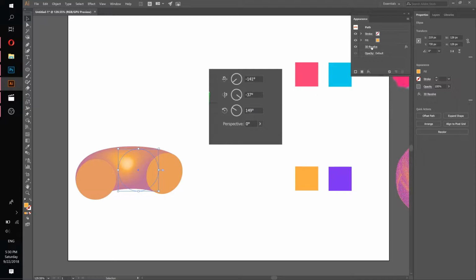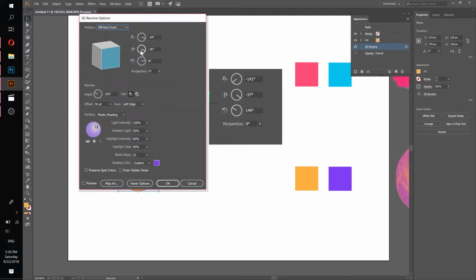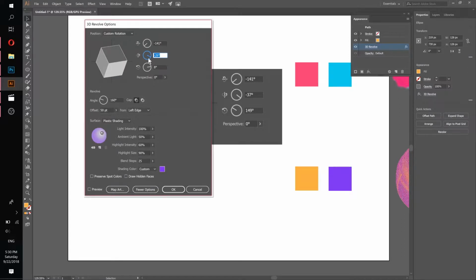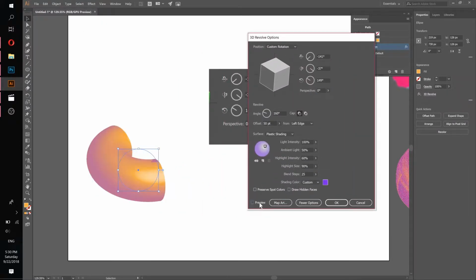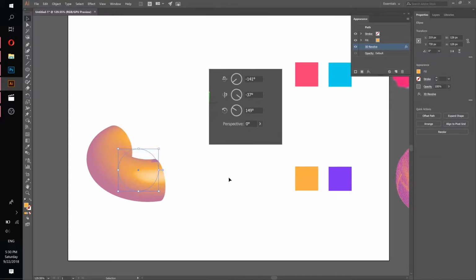Let's press the revolve again in the appearance panel, and put it here, minus 141, minus 37 and 149. Now if I open preview you can see that we have exactly the same effect, but let's press OK, move it out.